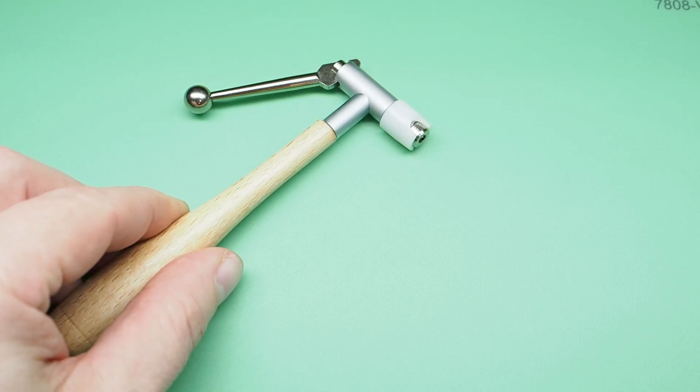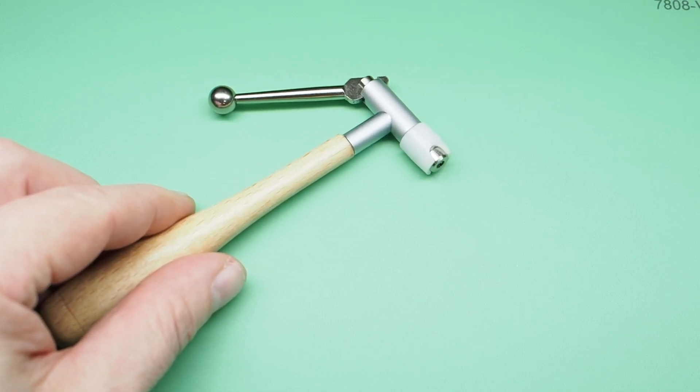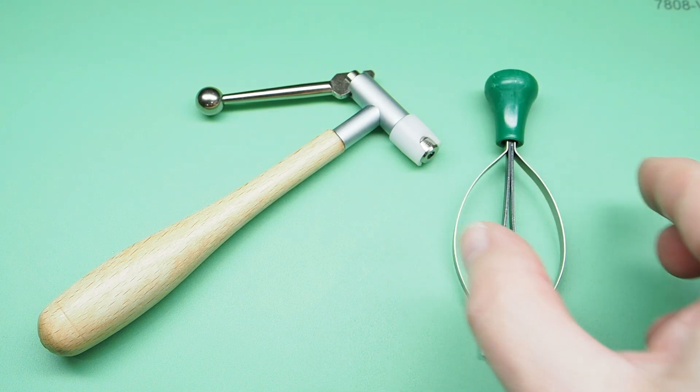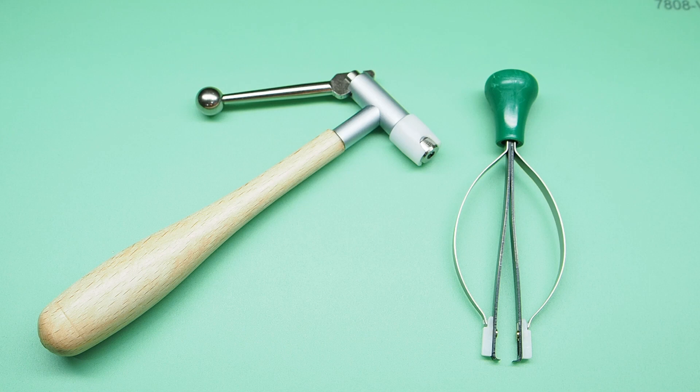To wrap it up, the cannon pinion remover is a magnificent tool. However, it falls short when removing cannon pinions below 1 mm in diameter. The tool can remove cannon pinions from 1 to 1.8 mm in diameter. It would have been fantastic if Bergeon made an alternative collet that could be swapped with the collet that is supplied with this tool and was able to remove cannon pinions that are less than 1 mm in diameter.